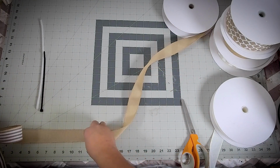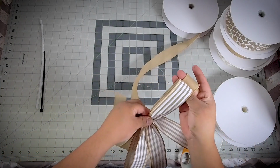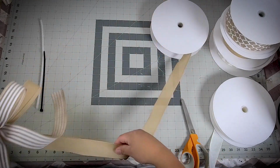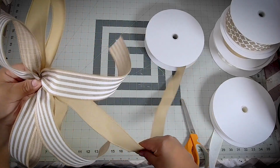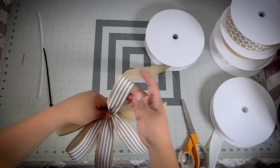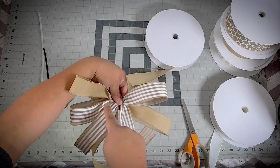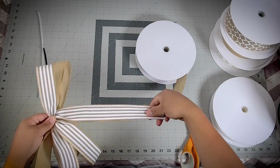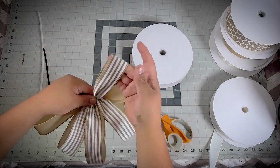And now this loop is going to go to 12 inches. So we're going to make a 12-inch loop. So that's just going to make it slightly larger than our first set of loops. Pinch and twist. I'm going to measure out another 12 inches. And we've started forming what I call the X. So we start off with our bow tie, and this is the X. Okay, pinch and twist. Just making that slightly longer than our cabana stripe.